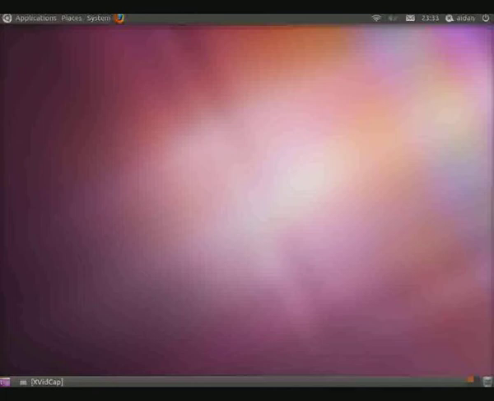To the immediate right of that, you've got system. These are all your system settings. So if you're in Windows, it would be the equivalent of the control panel. You've got your administration, your preferences, and each of them have their own place.